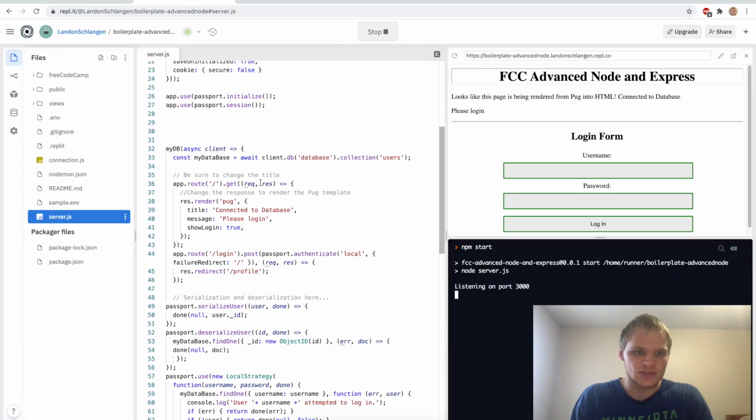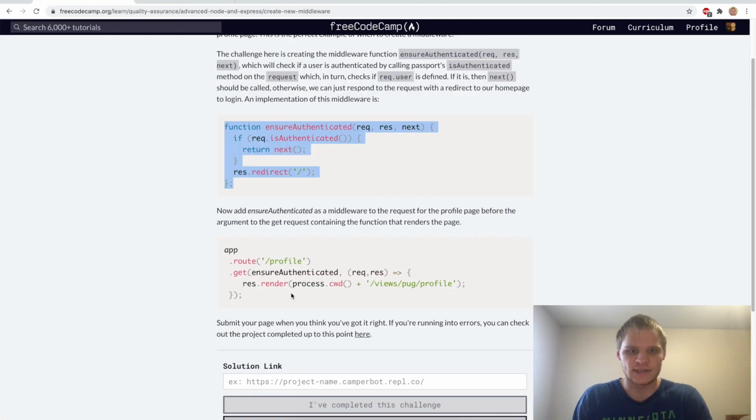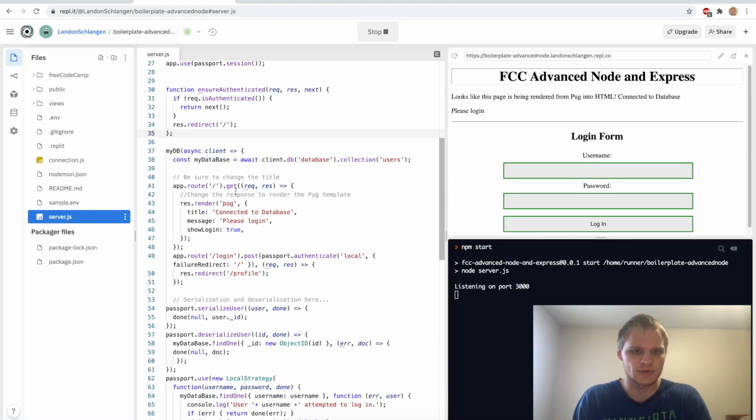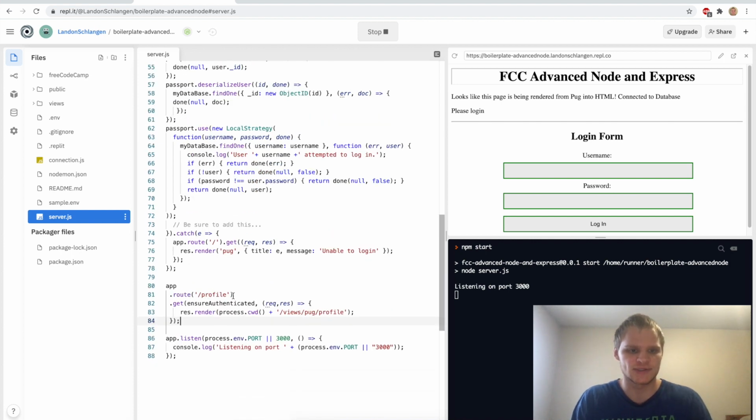I'm guessing we can just put it at the top, so that's where I'm going to put it. And then we have to put this as middleware for which one? For a /profile route. I'm not sure if we have this yet, which it doesn't look like we do. And I think we can just put this underneath everything. So I'll put it down here. We have a new route that goes to /profile and it brings up our profile page. So let's see if this works.